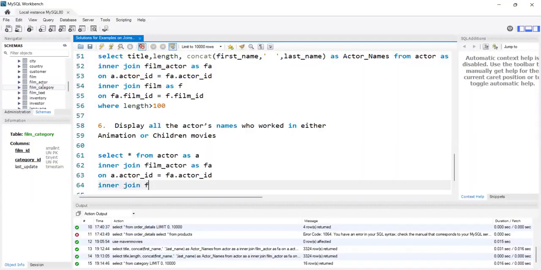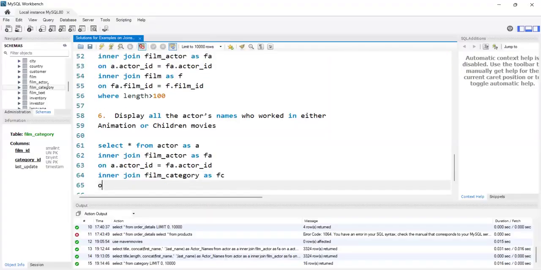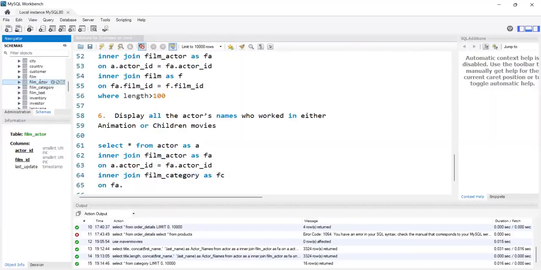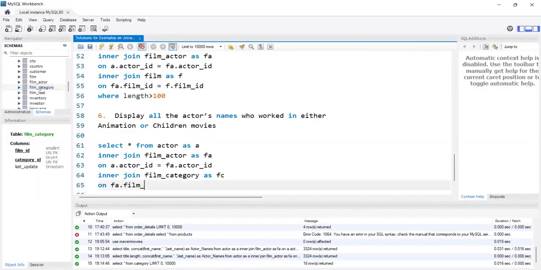I will join it with the film category table as maybe FC on. Now we are joining film actor and film category. So in the film actor table we have film ID, and the film category table also has film ID. So FA dot film ID is equals to FC dot film ID, correct?